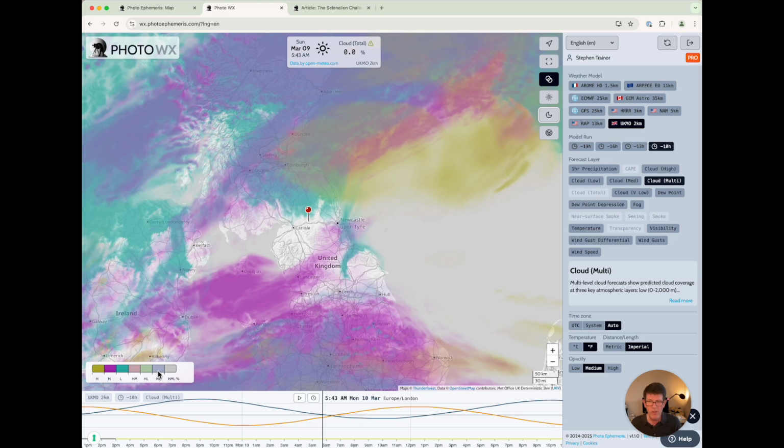Then you get these three combinations of possible layers. High and medium is salmon pink. High and low is sort of pale sage green. Medium and low is this lilac color that we're seeing down here, for example. And then if it's just clouds at every level of the forecast, it reduces to this cloudy gray, which is what we're seeing up here out over the North Sea. So here it's looking like clear skies, which is great.